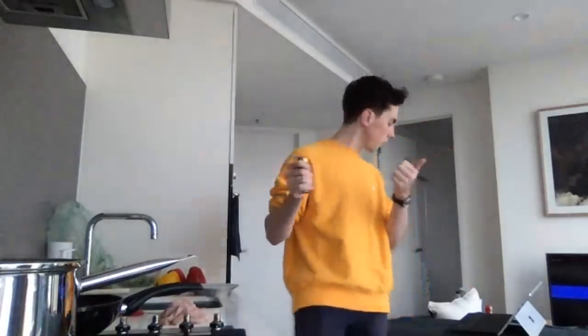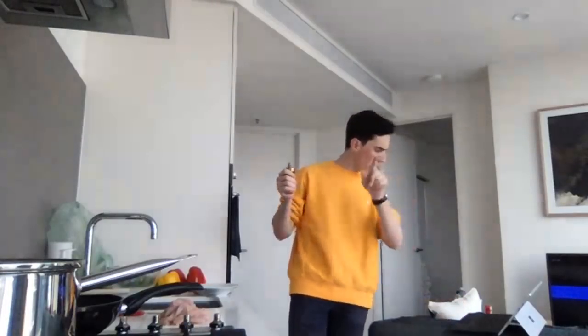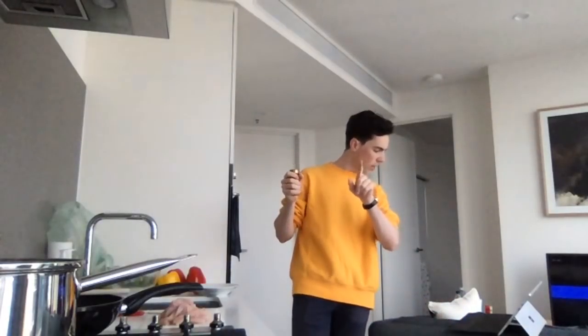We need to do something about this chicken, but first let's do the spices. I think I'm going to do, because I need 1 tablespoon of chili, 1 tablespoon of garlic and 1 tablespoon of onion, so I'm thinking maybe I'll do 2 tablespoons of this. Is that going to mess it up?